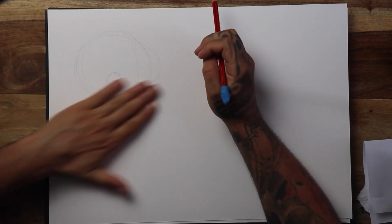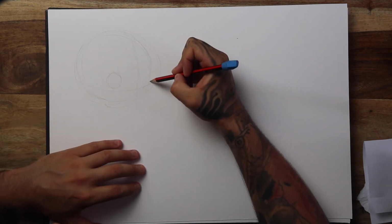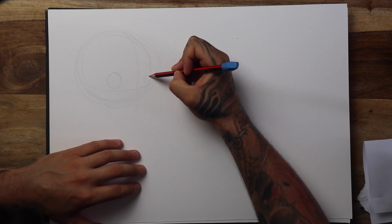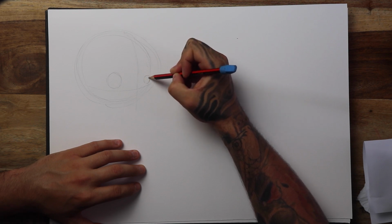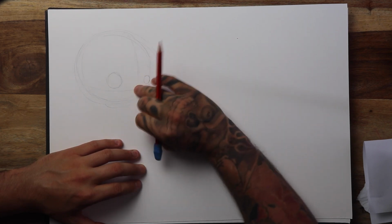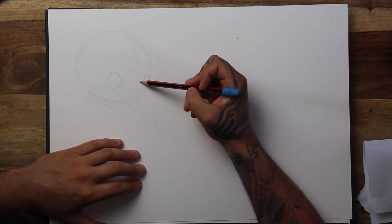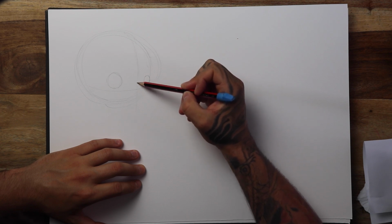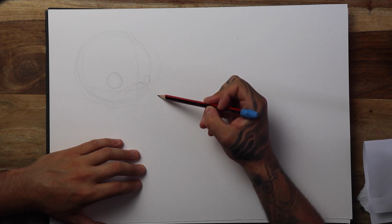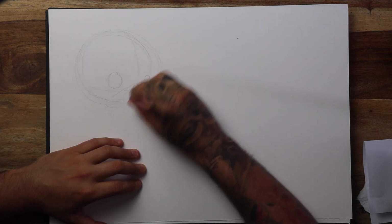And because this side of the face is pushed further behind, it's going to be a lot smaller and distorted than this one which is facing the audience. So for the other eye, instead of doing a circle, it's going to be a smaller shape, and it's not fully a circle. If you see that, it's not rounded off like that, it's more squished on that side because it's pushed back on the face. Ducks don't have noses, they have beaks, so for this I'm just going to lightly put in this sort of triangle shape, just like so, coming off the face. Now already you should have something that looks like this.